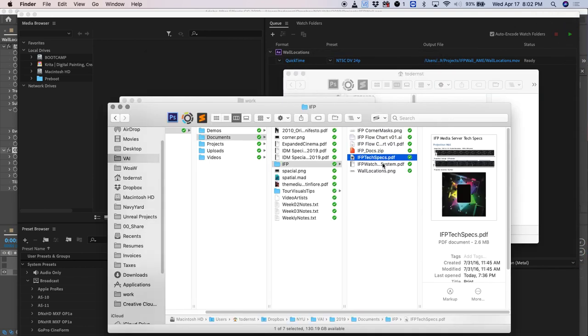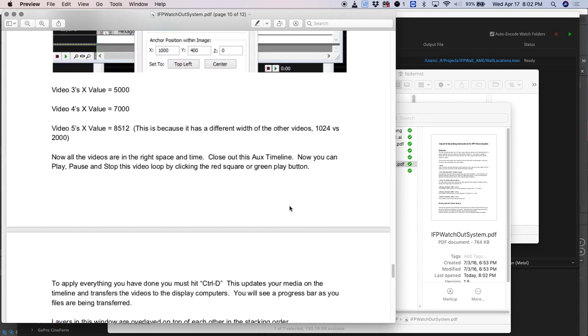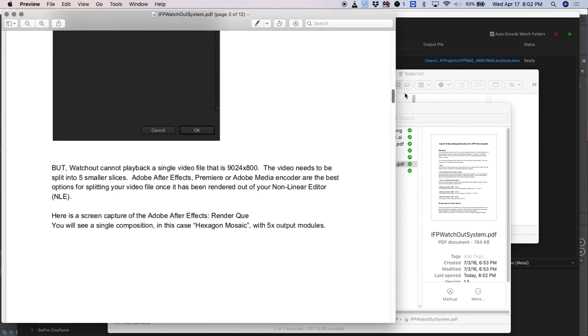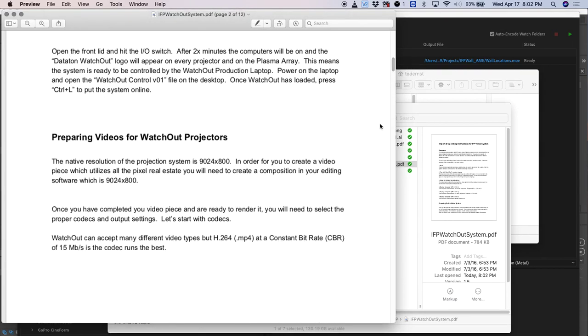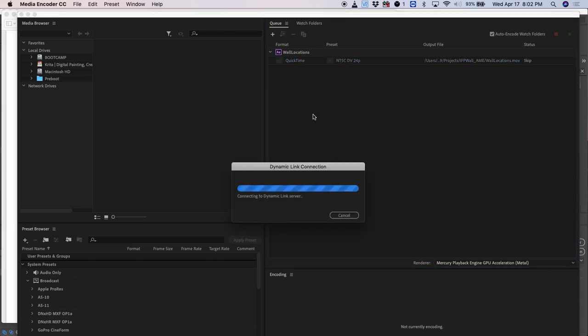It says H.264 by constant bit rate of 50 megabytes per second. So here's where your presets are. We can create a preset if we're going to do this a bunch of times. Otherwise, I can just make one and copy it over a bunch of times.